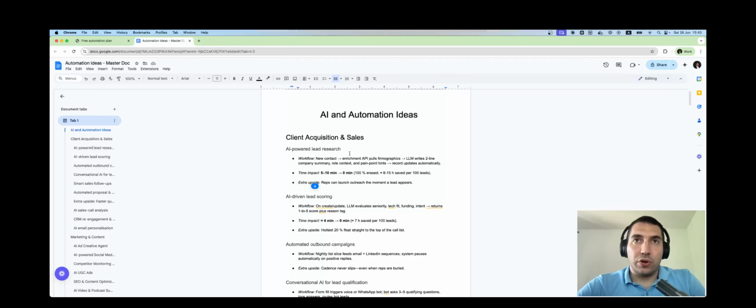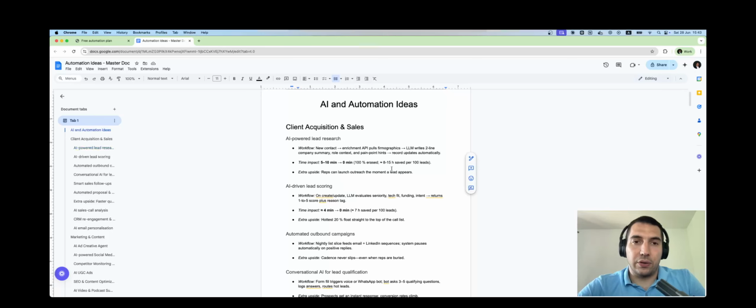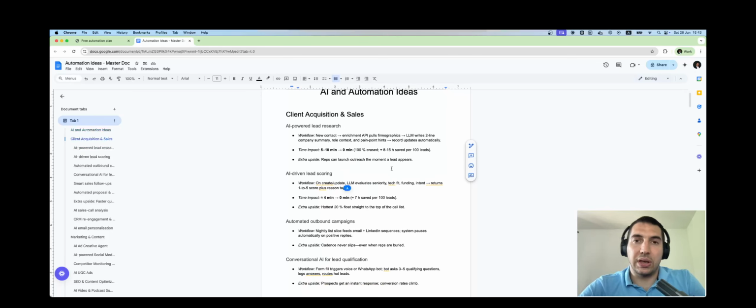Maybe even more important is that you can tie different workflows into this. So the data that you have can then be added to a lead scoring agent that will determine the quality of the lead. It can give it a numeric number, 1 being the least qualified, 5 being the most qualified lead.